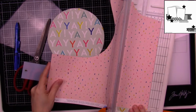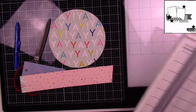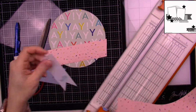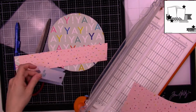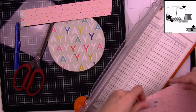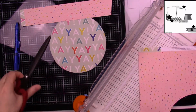So I'm going to cut out my tag, and right now I'm just cutting out the width of it. I do need a longer one, as you can see in the sketch, so I'll just be cutting out the banner edges, the fish tails, I guess some other people call it that. Excuse me.